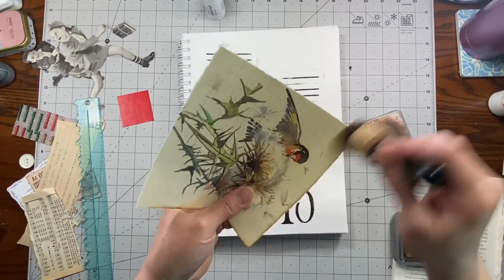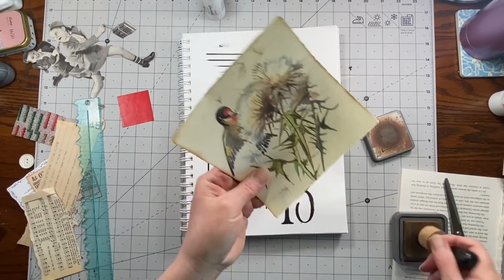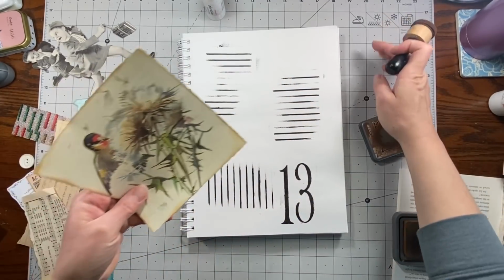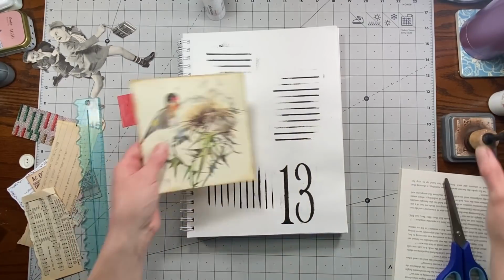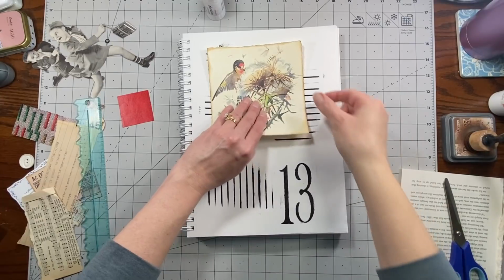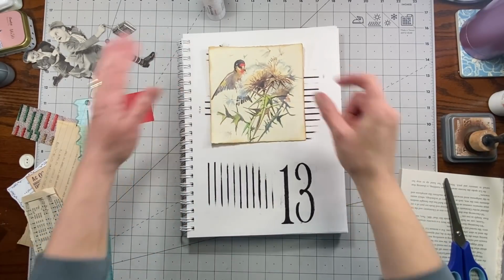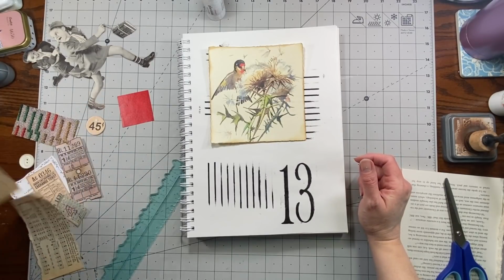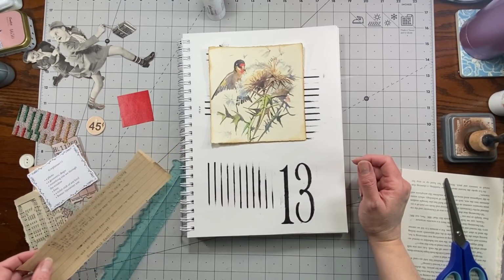So I hope you guys are having a good day. I didn't even say that because I get so enthralled in what I'm doing. But yeah, having a good one. I went to the post office this morning. It is bitter cold. It's not, you know, but it was up to almost the 60s last weekend. And then the sun is shining, so I can't complain about that. But there's just this bitter wind, and so that's kind of killing me.